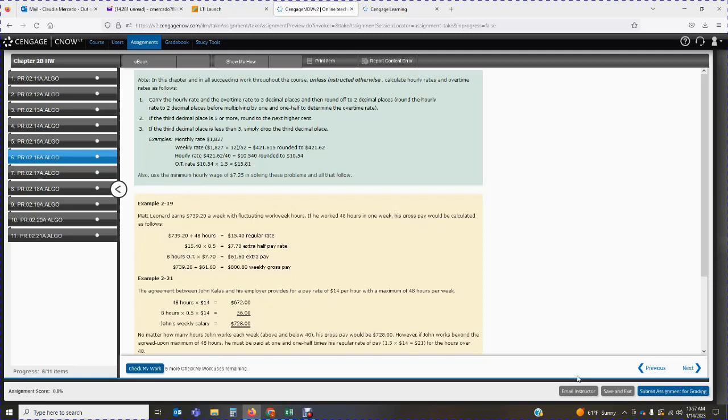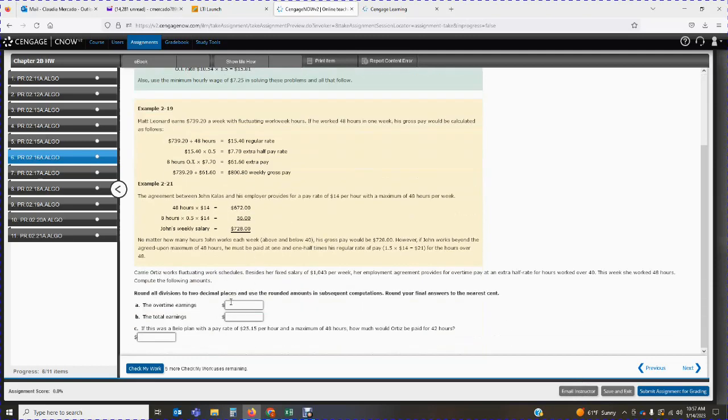You have an option down on the bottom. If you're working this problem out and you have a question about it, you can email me. When you email me, it's going to send me an email with a screenshot of what you're looking at, which makes it a lot simpler for me because now I can see what you're looking at. Then you can put your question in. If you email me, I'm going to respond to that email, so make sure that the email you've set up is a valid email.